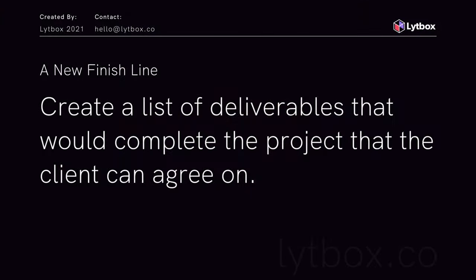List down a new goal, then present that goal to the client and simply let the client know, hey, our project went off course and I really want to bring it back for both of us. So what I wanted to do is have a new finish line that we could focus on so we could get your project completed right away. Here is what I'm proposing, and then propose that list of what you feel will complete their project. And then let the client come back to you and either agree or they might want to add something to it. Most of the time, the client is going to be totally cool with it. They're going to agree with it.